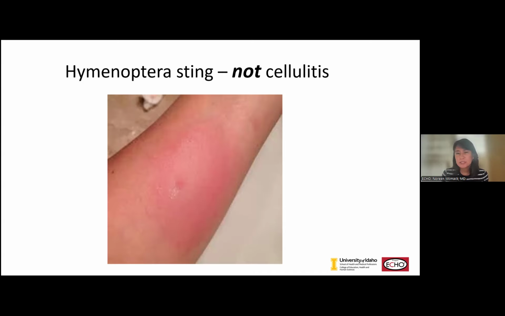If anything, it's a little bit itchy. And I'm telling you that most active cellulitis infections do not itch. They hurt. And so that's one good distinguishing feature. The other thing is bee stings or Hymenoptera stings very rarely get infected. And so when you see a reaction like this, you usually do not need antibiotics, though they often get them when they present like this to the ER.